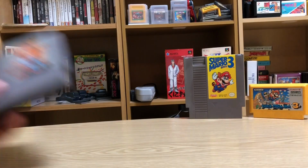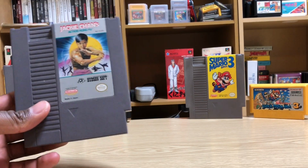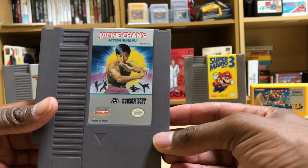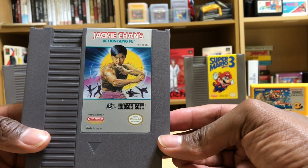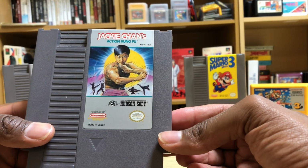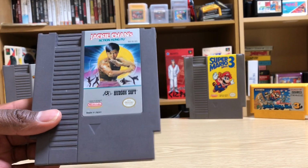Let's move on. Alright, and now let's take a look at the last NES Famicom game. Here we have Jackie Chan's Action Kung Fu. This is a pretty fun game. Got the gray cart once again. A young Jackie Chan right there on the front. Jackie Chan's Action Kung Fu by Hudson Soft. And then we take a look at the Famicom version. Very different, as you are about to see.